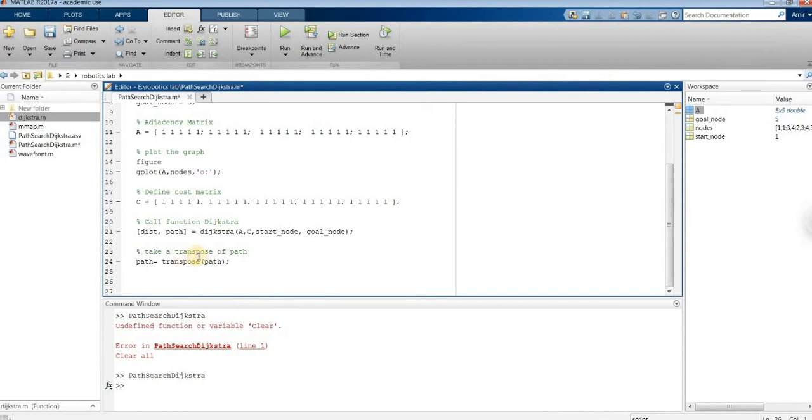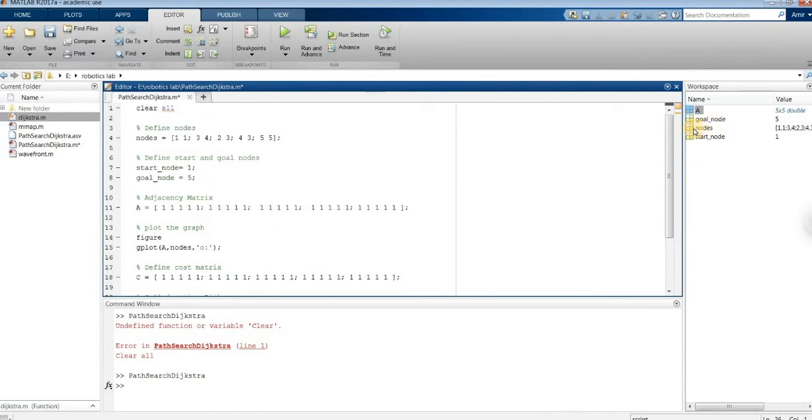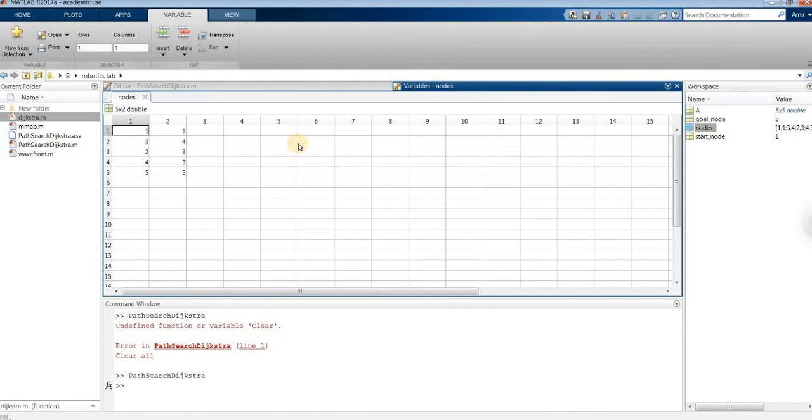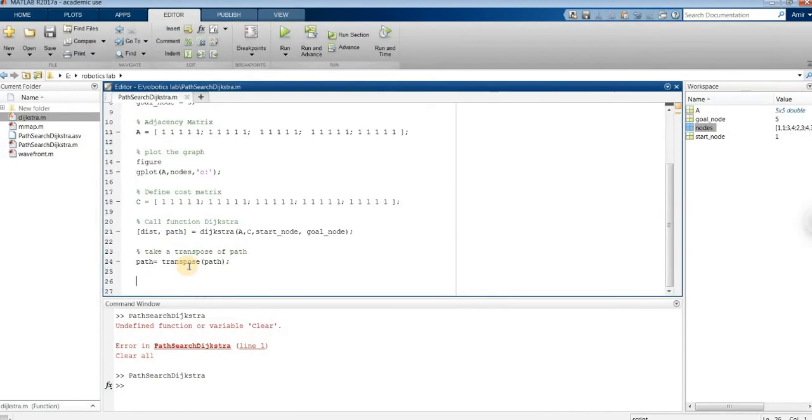So when you have the numbers in an array, where are the nodes? Let's open it. So this is our nodes. The Dijkstra's algorithm will say the shortest path is from node number 1 to node number 4. So now you have to get the x and y coordinates of node number 1 and node number 4 in this array. For that we can do like this.